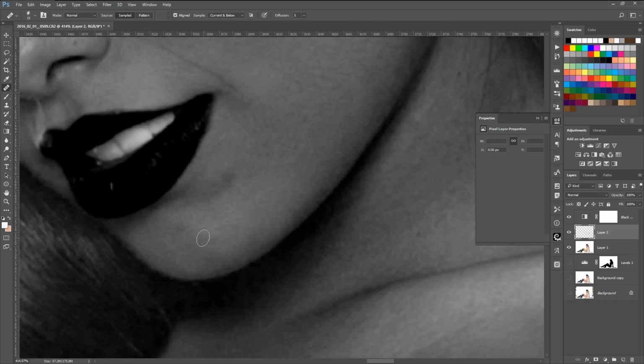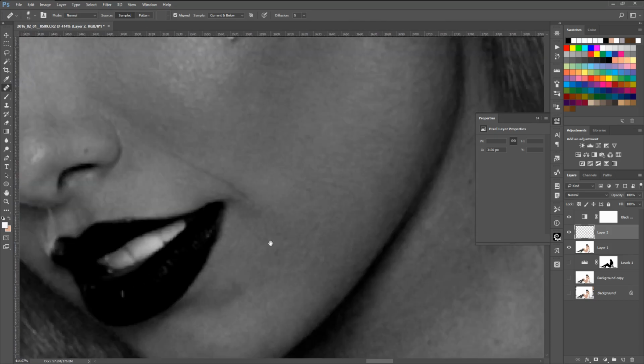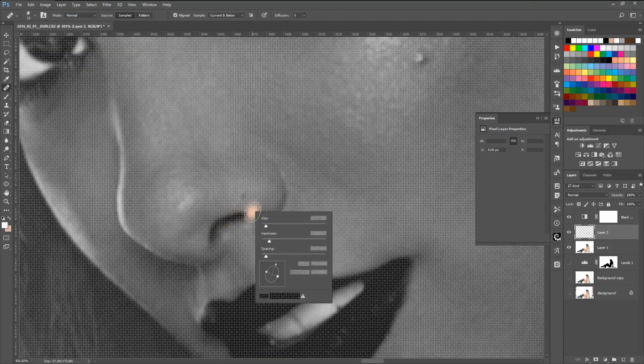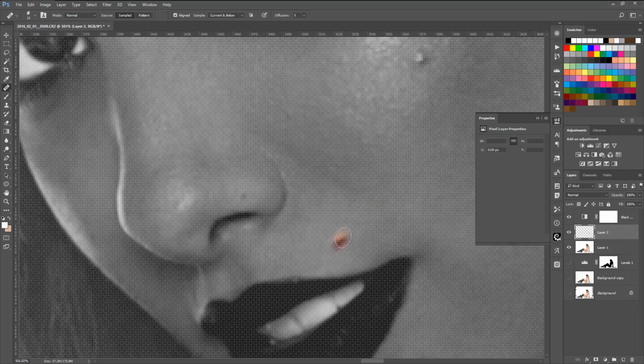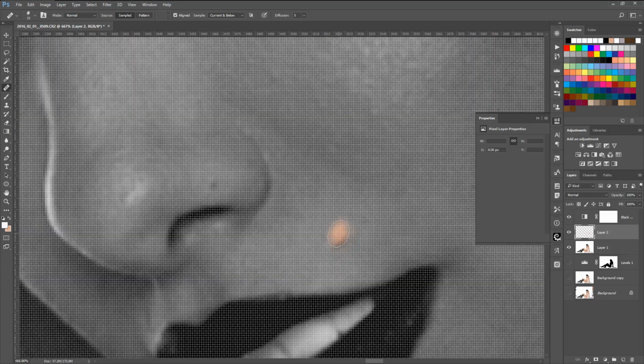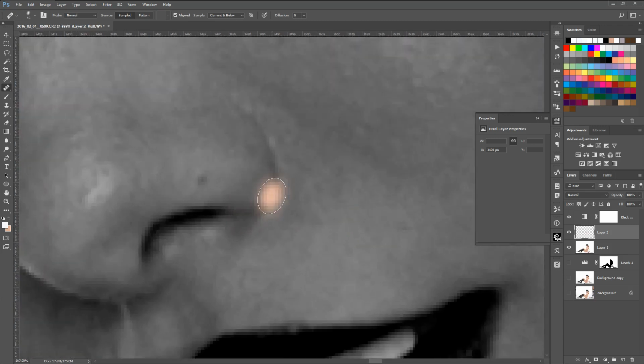Now we're into the face area. This goes real quick. So I take from different spots. You want to always take from different spots. You don't want to take from the same spot. And right now, it gets to this grid section. I hate this grid section. I wish they'd get rid of it. But you hit Control H, gets rid of the grid section, so you can actually zoom in.